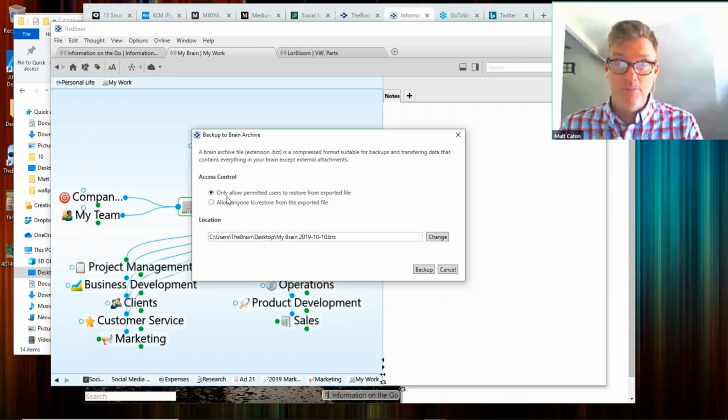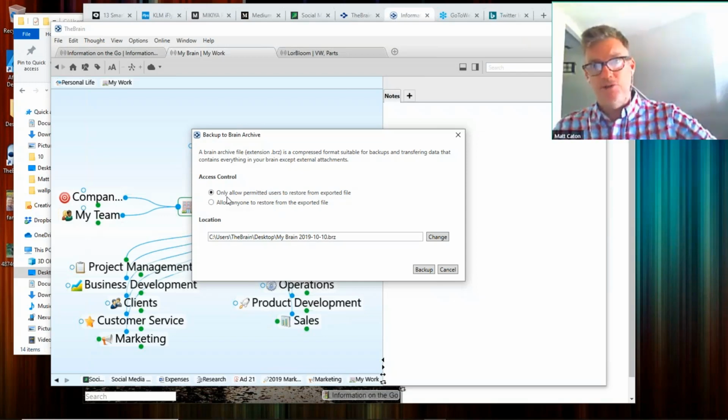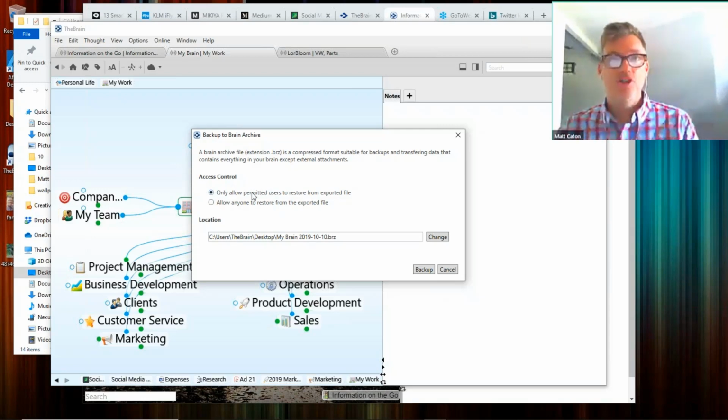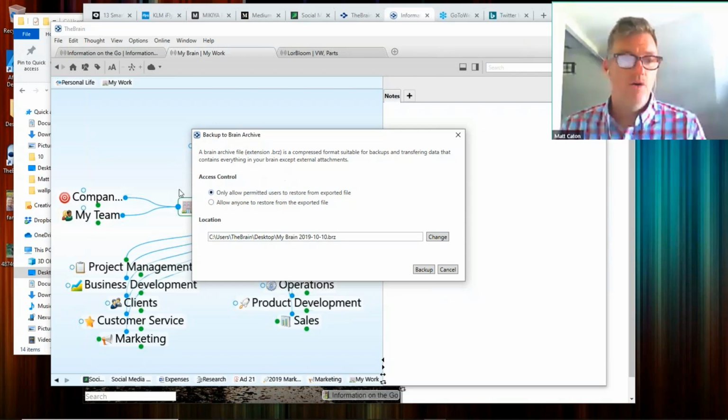And there's a couple of options when I'm creating a brain zip. I can keep it password protected. In other words, only my account can extract this brain. So in order to open this brain, once you receive or download a BRZ, you open the brain and say File, Import, and select BRZ. Now, if I were to leave this radio button checked, unless you're logged in as me, which you won't be, you would not be able to extract this BRZ. So I can save or secure my backups that I make for my personal brains by staying on that default option.